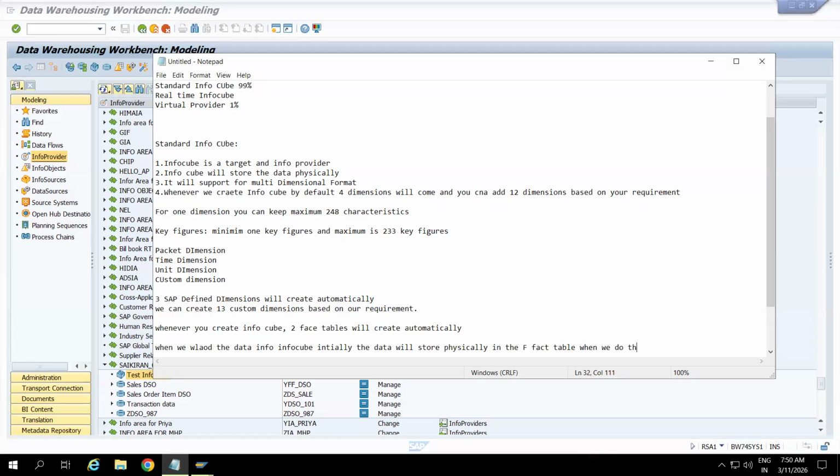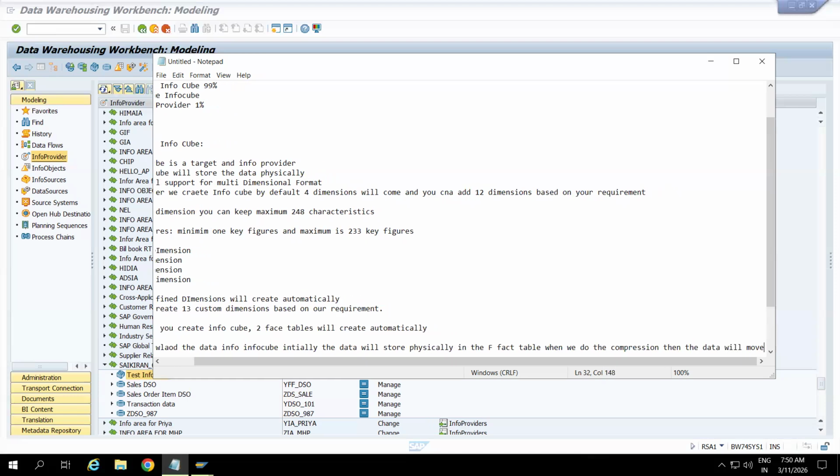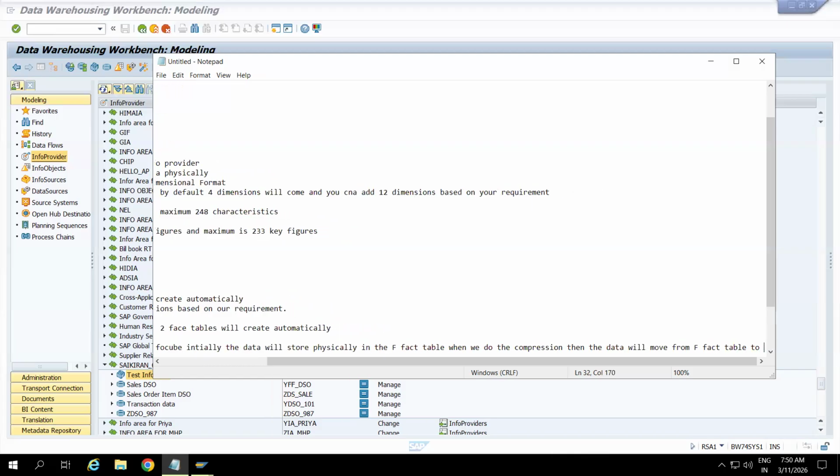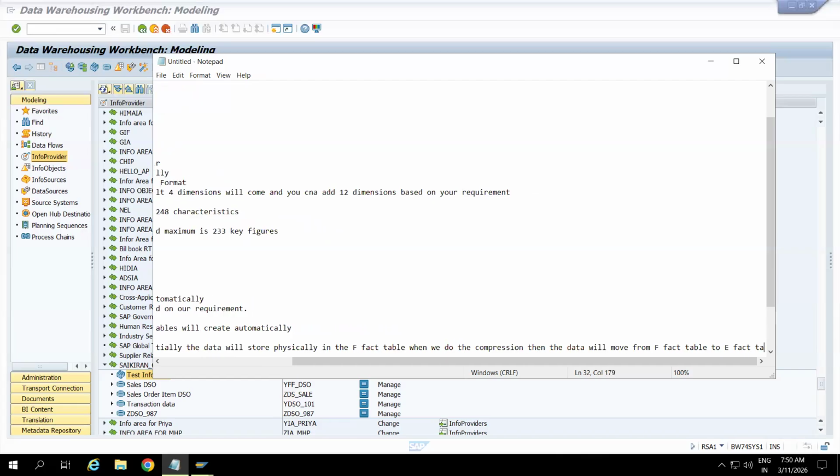When we do the compression, then the data will move from the F fact table to the E fact table. This is the concept.